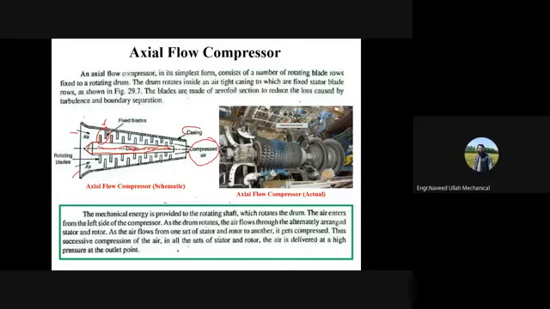The air enters from the left side of the compressor, from here. As the drum rotates, the air flows through the alternately arranged stator and rotor. So stator, rotor. The rotor accelerates the air and the stator decelerates it. And further, the arrangement is such that the blades and stators form a divergent section, so the pressure is increased there. As the air flows from one set of stator and rotor to another, it gets compressed.